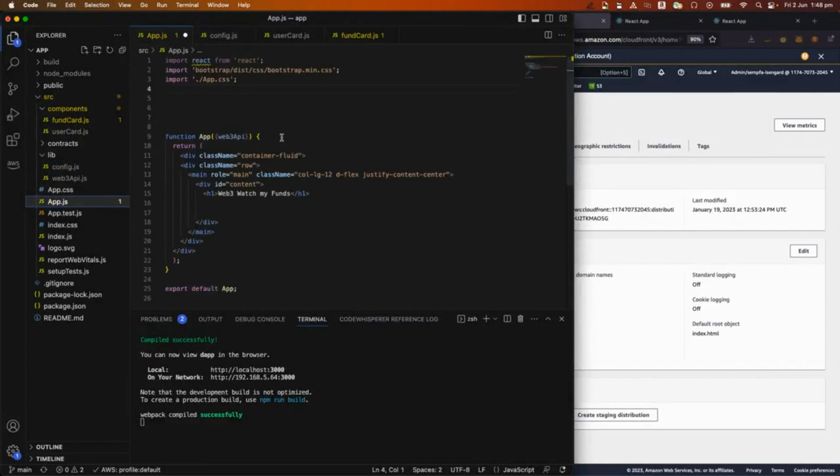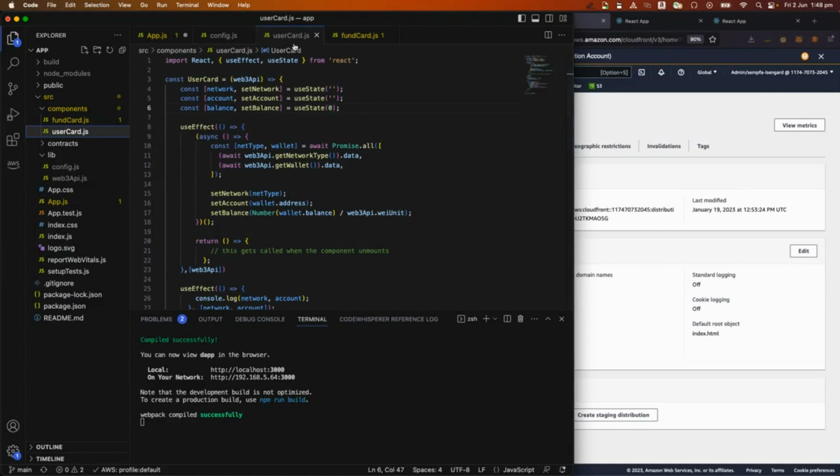Make it a bit easier for you. So this is the code that the very last bit that we looked at on the workshop was showing you. So this is the structure that we're going to add our application into. The two important parts that we're going to be building are the fund card and the user card.